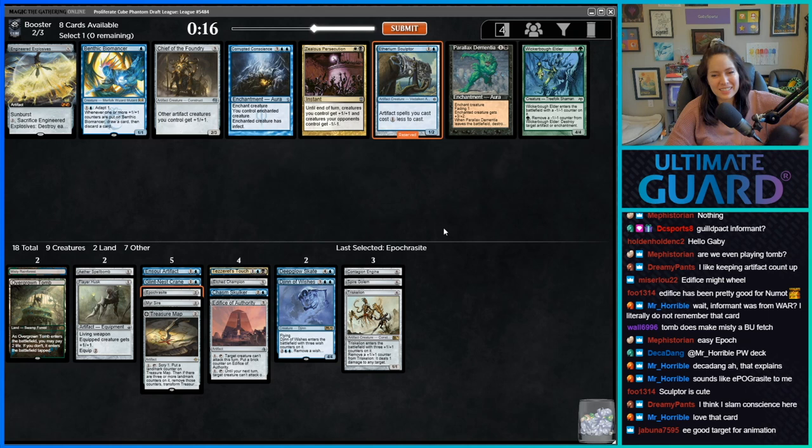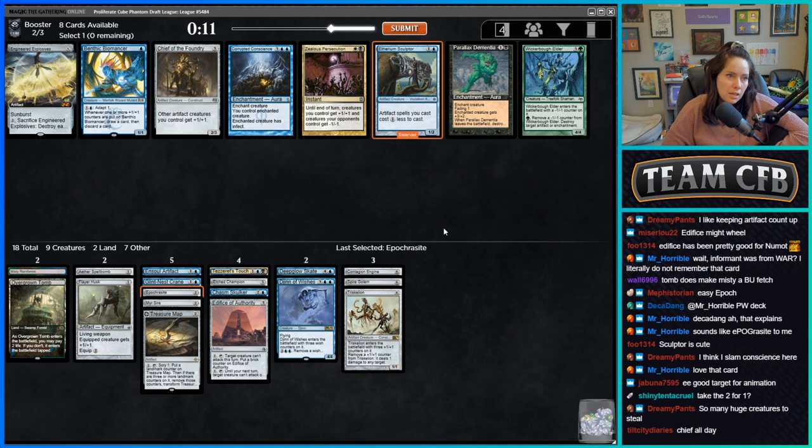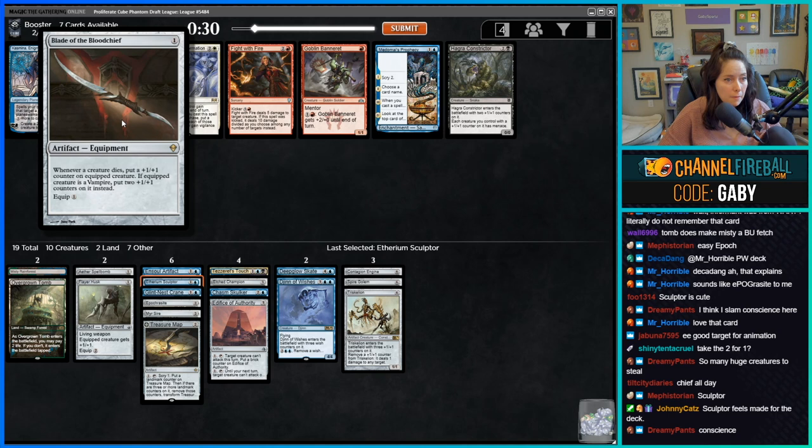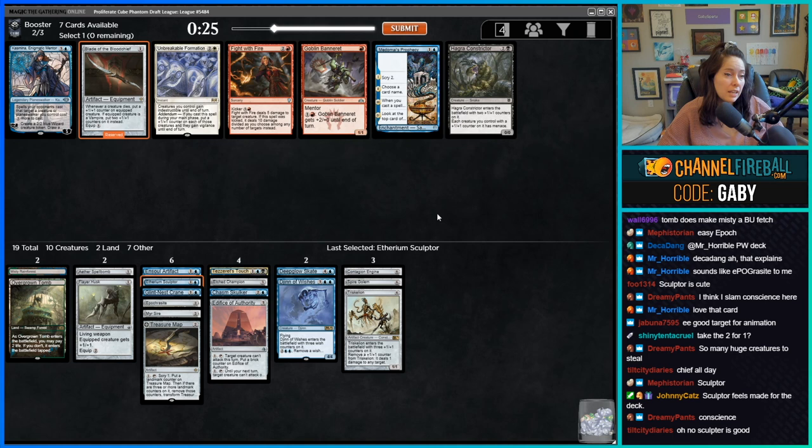EE is a good target for animation. I just feel like Sculptor lets us play some of our stuff way cheaper. I don't know. Okay, so the Blade of the Blood Chief came back. Yeah, I think Sculptor's really good. I don't know. I could see it going either way. Because Mina's not bad.